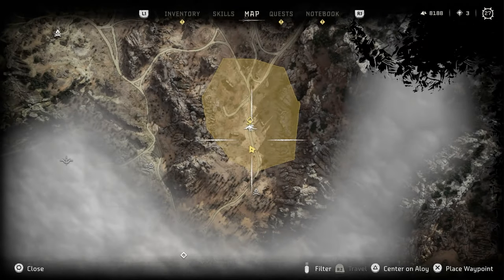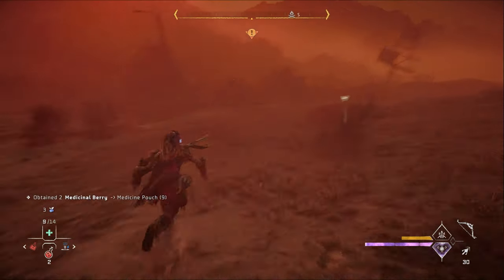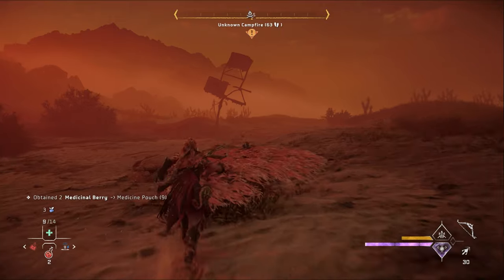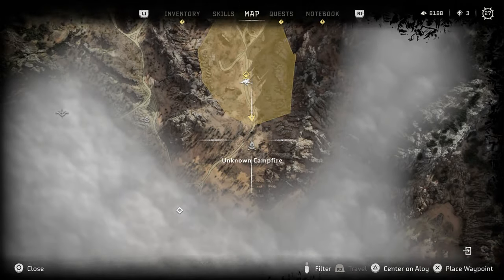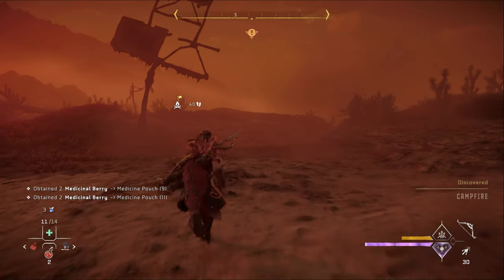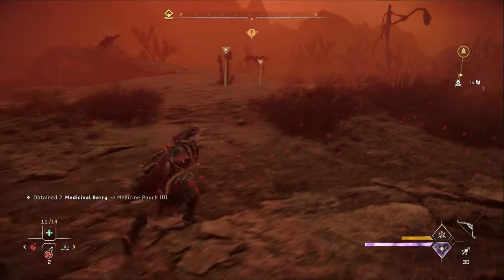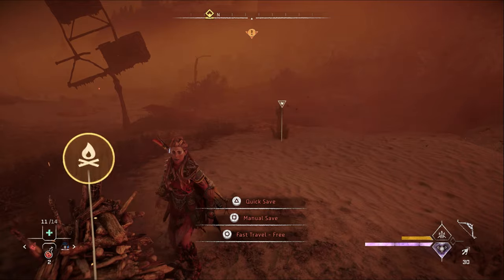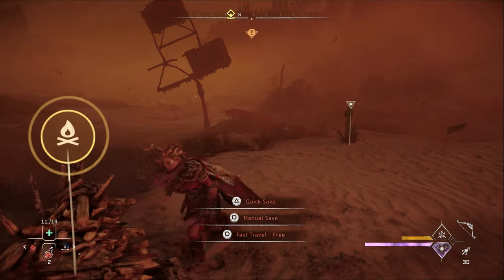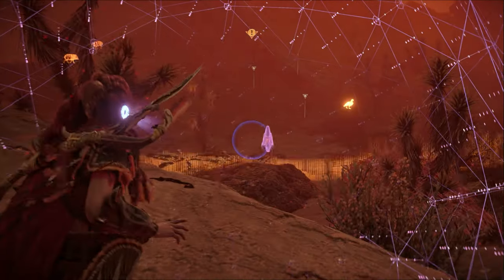How am I going the wrong way? Oh, is this because of the bloody... I think I need to come back. I think because of the little event. It broke it, essentially. Right, I'm going to grab this campfire. And then we're going to travel back. I feel like I'm in a horror game. Not in combat. It's miles away. It doesn't count. Oh, hello.